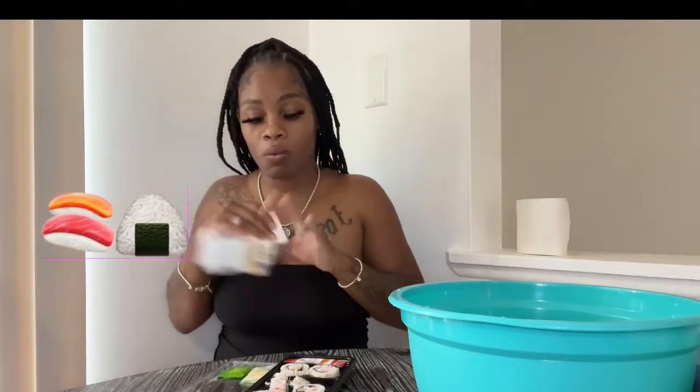Comment down below and let me know how to make rice rolls, the sushi rolls. Comment down below and let me know a recipe or how to make them. Give me some tips because I'm a big fan of seafood. I eat raw fish and I eat cooked fish. But I'm not a fan of how these are made. I guess it's because they came already pre-cooked. It's been sitting up. The rice is very hard. And I don't like that.